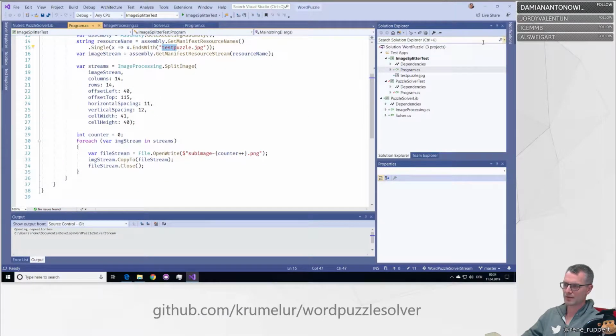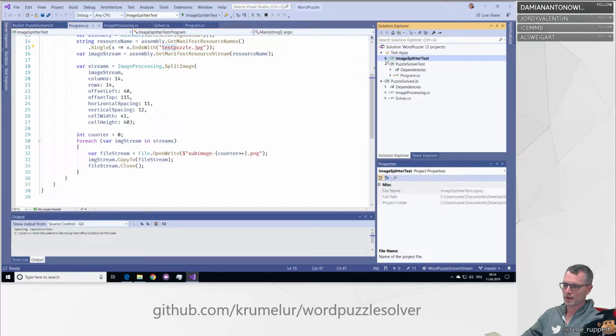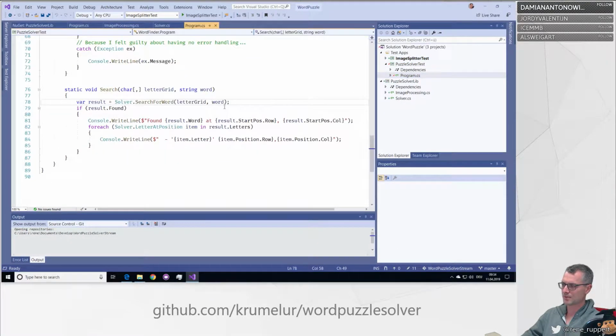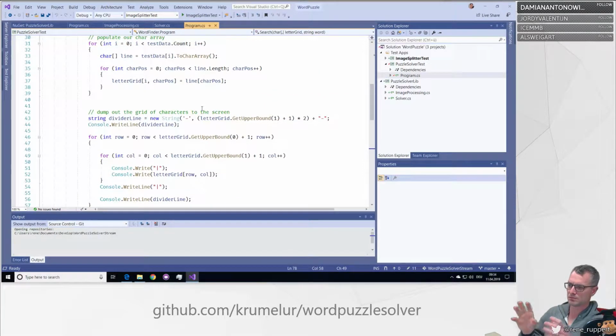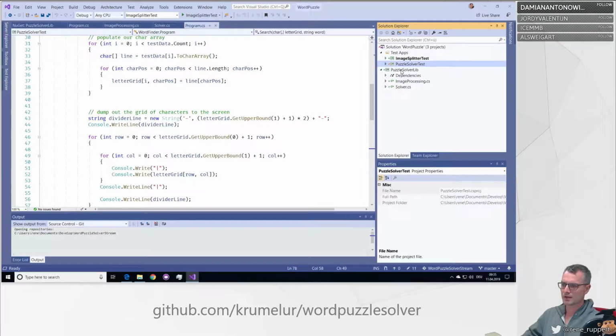We can save back the individual files. We have got another console-based project. This is where we can test the solving algorithm. That is the code that searches this grid of characters and tries to find words. And we've got a .NET Core library, .NET Standard library, where I want to put all the logic that will be shared.